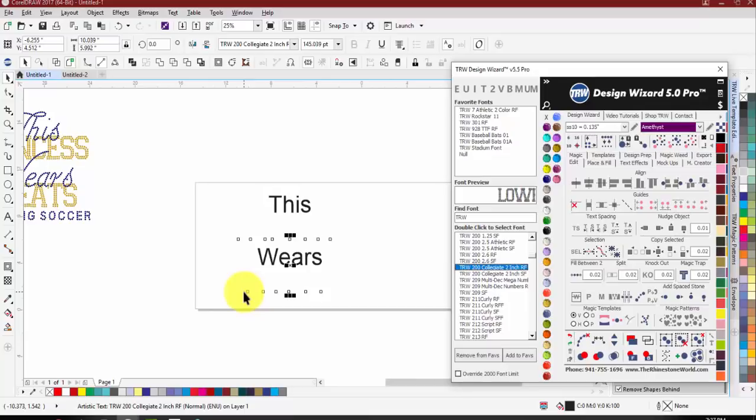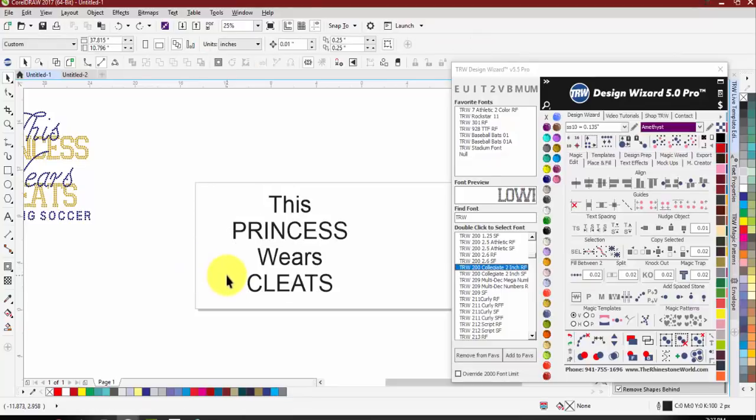When I originally had this set up, it's all in uppercase letters. So the princess and cleats is all uppercase. Now, some of our fonts, and this one is kind of the point, can be a little confusing. In my font preview box, you'll see the word lower, but it's actually spelling out the word lower.